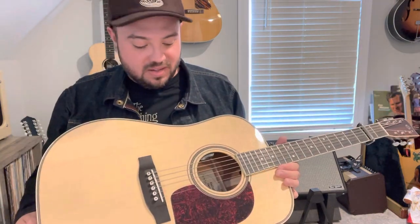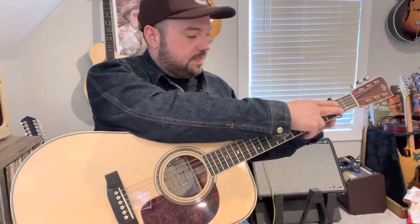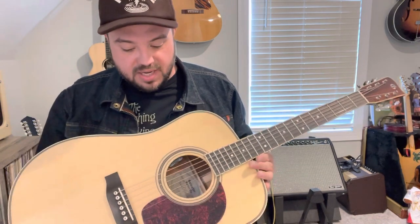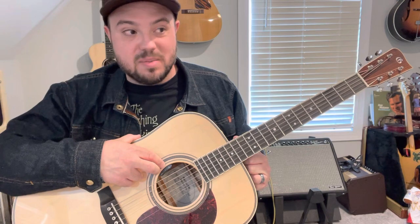Start off like always with a little gear stuff. This is a newer Doc Watson model Gallagher guitar, and Gallagher are just building some incredible instruments over in Murfreesboro — home state, home team — but they've obviously been building guitars for a long time. They build a bunch for Doc Watson and for a lot of great players. Jim Hurst plays a Gallagher. It's got a prototype LR Baggs pickup in it, which is top secret, but it sounds really great.